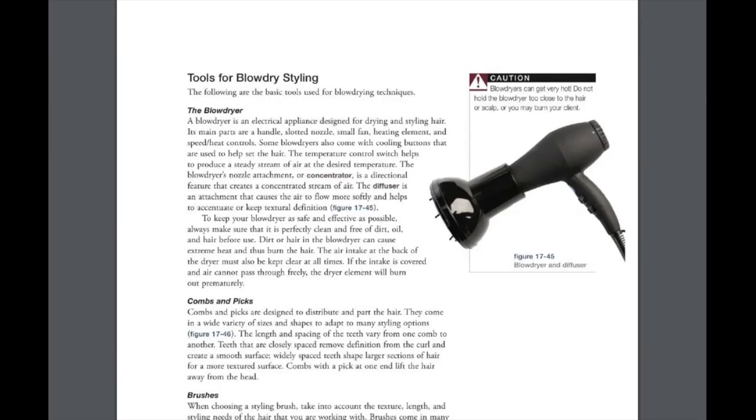You can also use this comb to do back combing. You can actually use any of these combs to do back combing. Like if you were to use this styling comb with the smaller teeth to back comb, you'll get a really, really tight back combing, and they're really good.